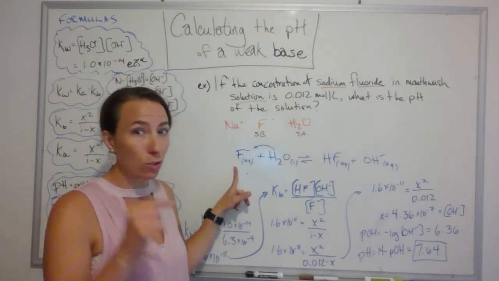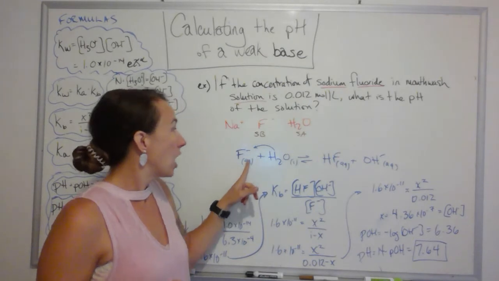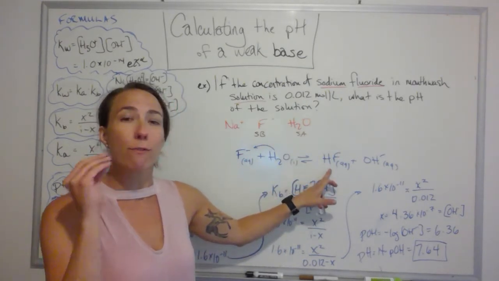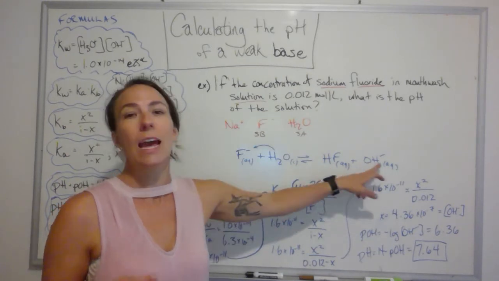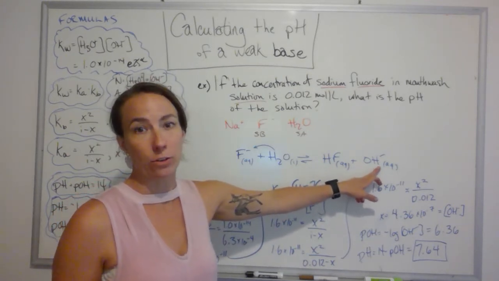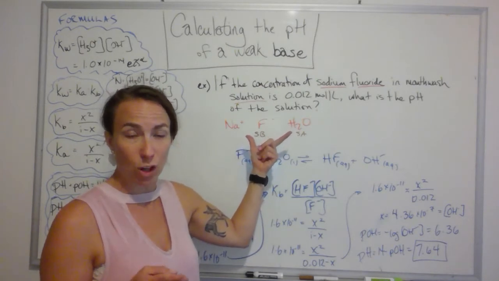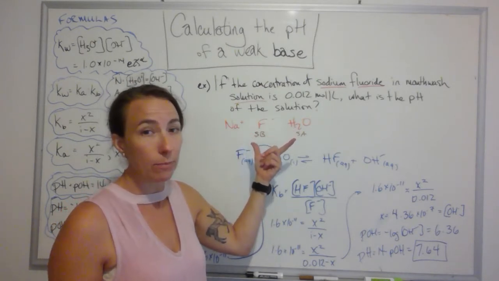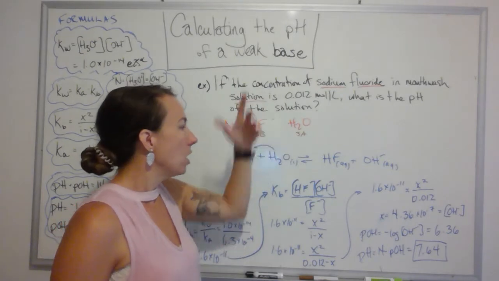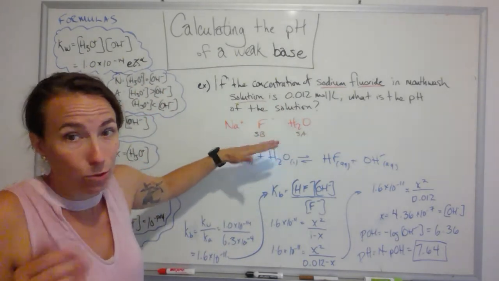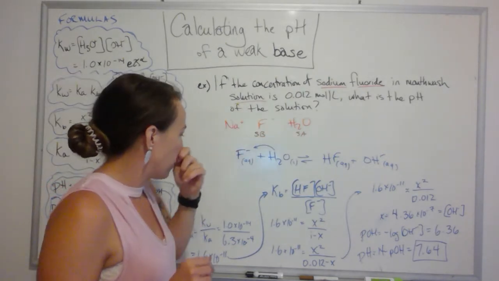It's on my list. Put your finger, find it, right? And so I have this as my weak base. It can accept a proton. It can form its conjugate acid, and that OH minus appears. And so although Science 10 would have predicted this as neutral, it actually would turn red litmus paper blue. So the question is, what is the pH? It's not 7. It's not neutral. So what is the pH of this solution?